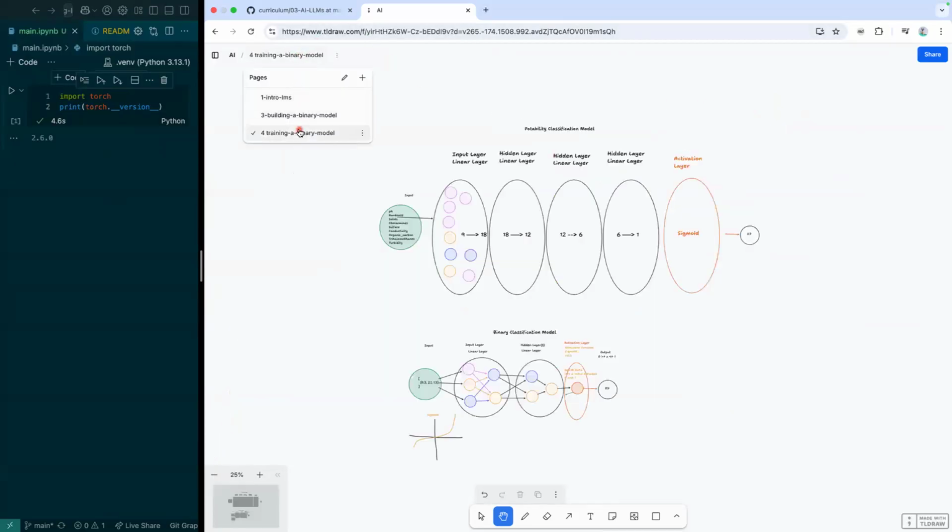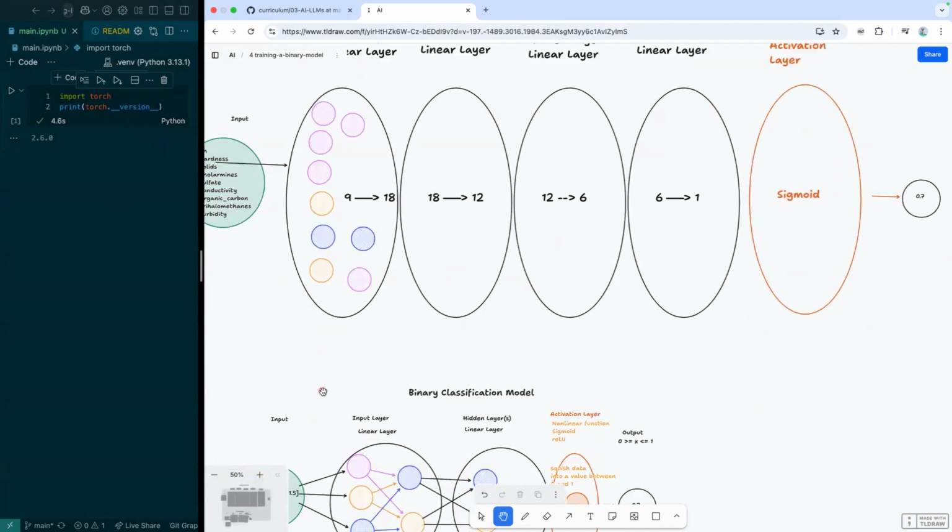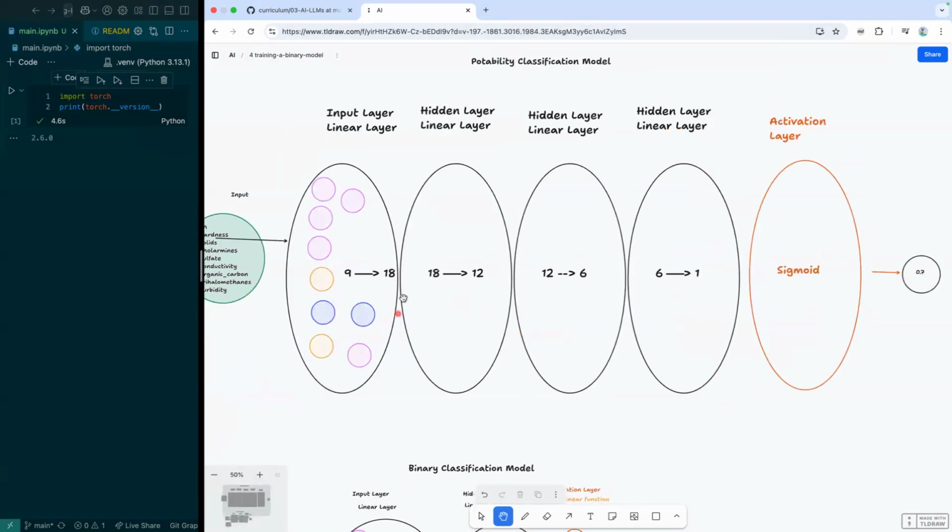And we saw yesterday how we can make a somewhat more complex model for water potability with additional layers, and I'm not going to draw all the neurons, because it would just be a lot of circles here, right? I would need 18 of these, but we have 9 inputs. We expand it to 18 so that our model can do more number crunching, essentially.